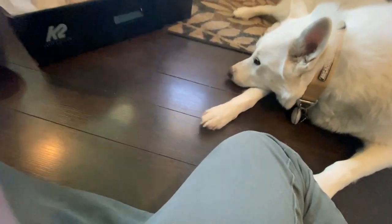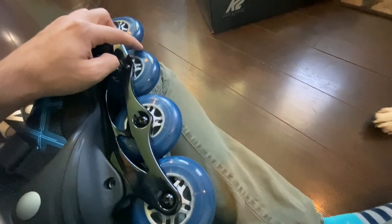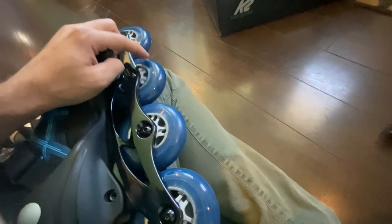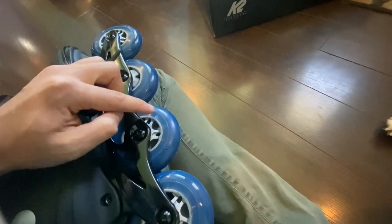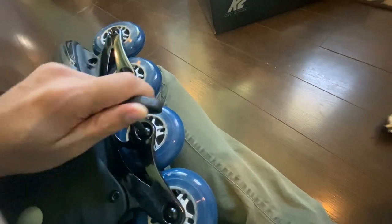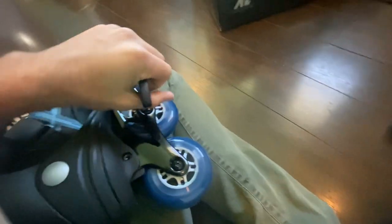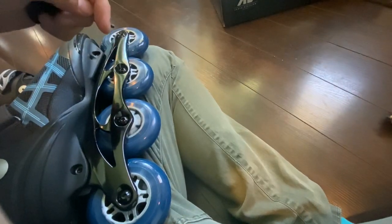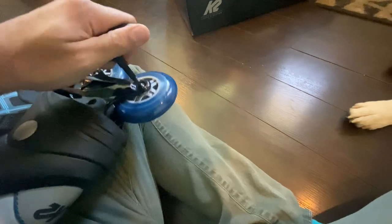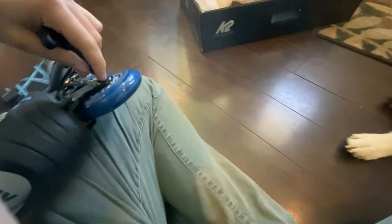Alternatively, you might see wheels that are too loose and they'd be making too much noise when you spin it. Yeah, so as you can see, this one spins way better than this one. So I'm gonna undo this one just a tiny bit. These are really tight. Yeah, so that definitely was the reason why it was getting a little stuck there. Perfect. And this is the same. There you go.